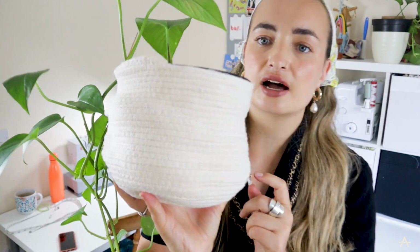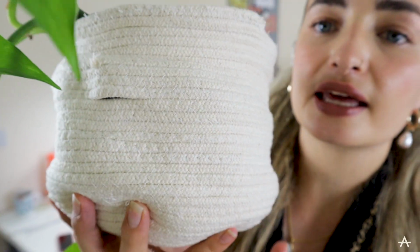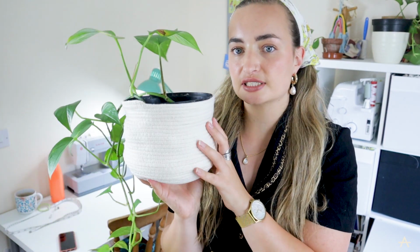Another thing that I could have done is, you can see the zigzag stitching. I could have done the stitching in, oh there's a bit I missed, I might have to go over that by hand. I could have done the stitching in different colours to add more interesting design. I could have added in different coloured ropes as well, but as this was my first attempt, I just wanted to go for it and see how I got on.